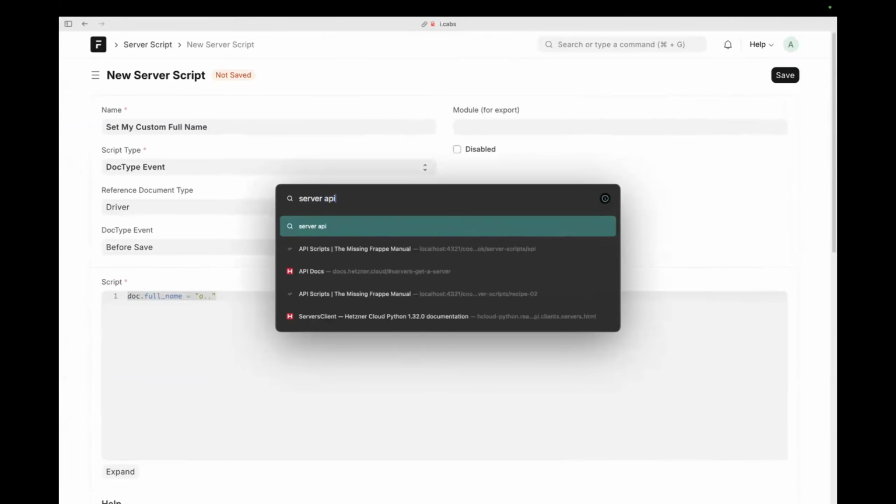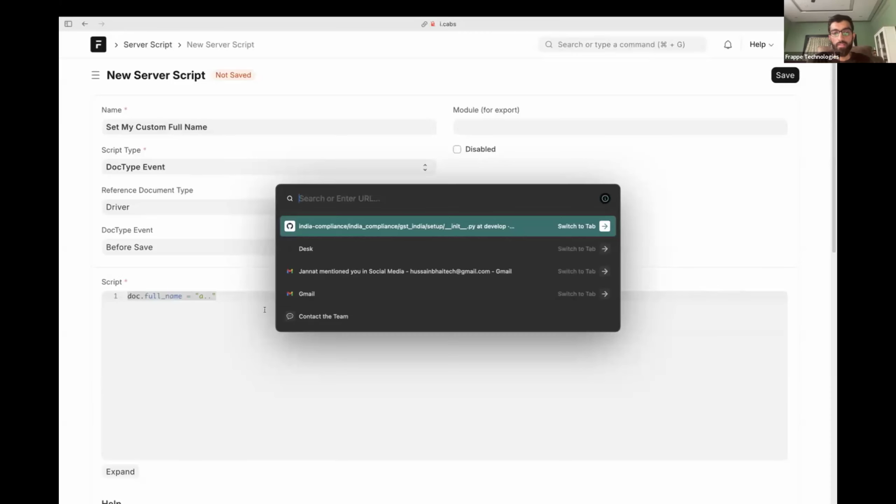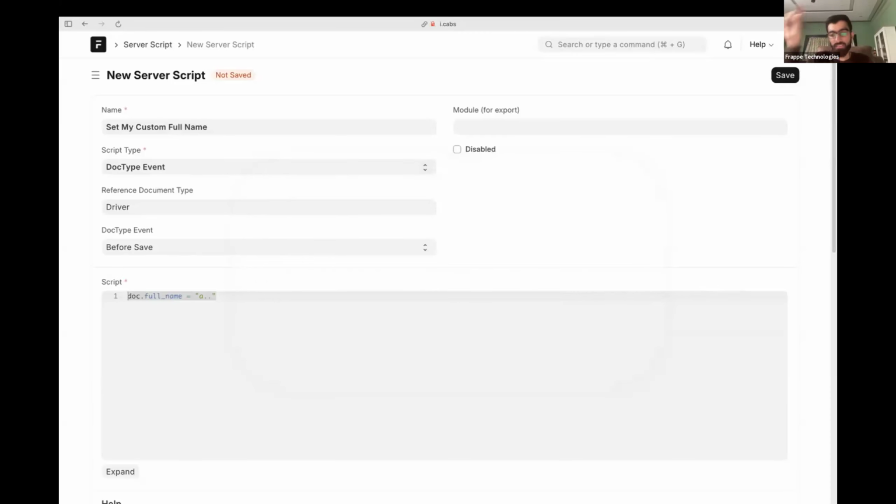If you're hosting on Frappe Cloud, I think server scripts is disabled by default because people usually write a lot of crazy things over here. If you are on the shared bench, it is disabled by default. You can't get it enabled. If you own a private bench, you can do that, but it is also disabled by default. So you'll still have to go to site config and enable it. If you search for server script, the first thing in the server script documentation is how to enable it. So you can see that.